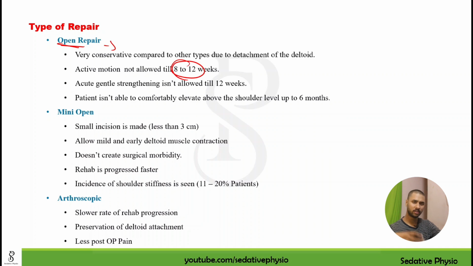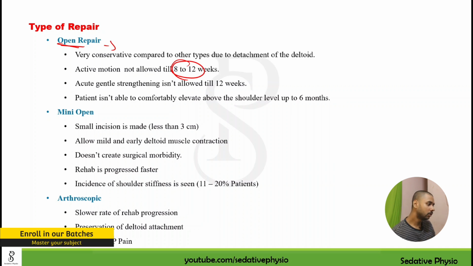We are not going to discuss the surgical process here because we as physios don't need to know much about the surgical process. We have to know about the rehabilitation protocol. So if there is open repair, open surgery, in that condition post-operatively, we will not allow active motion till 8 to 12 weeks, mind it, okay?